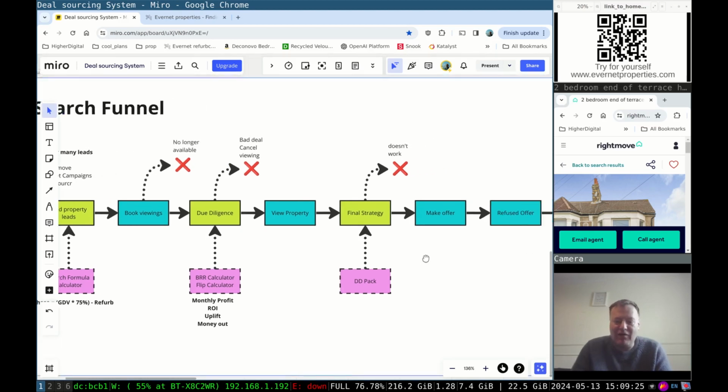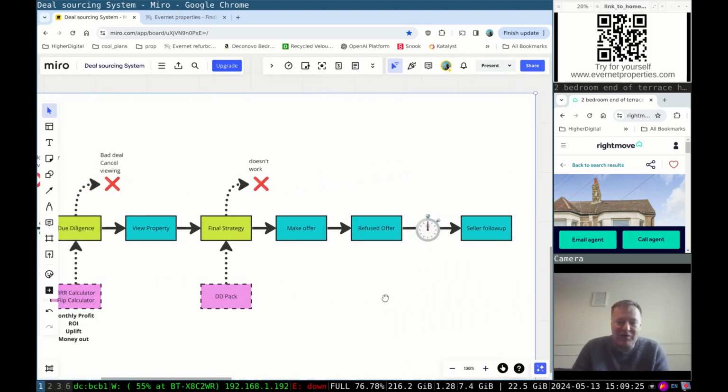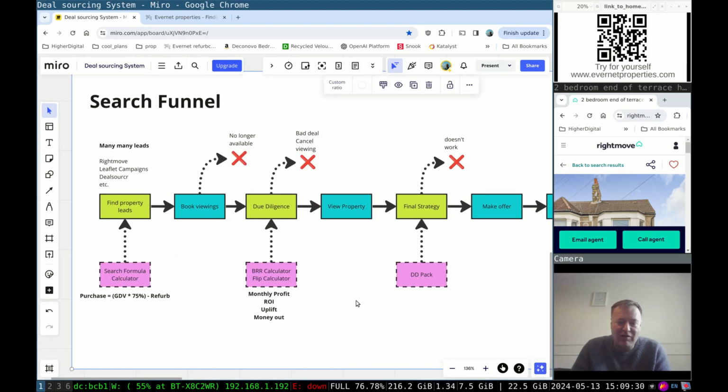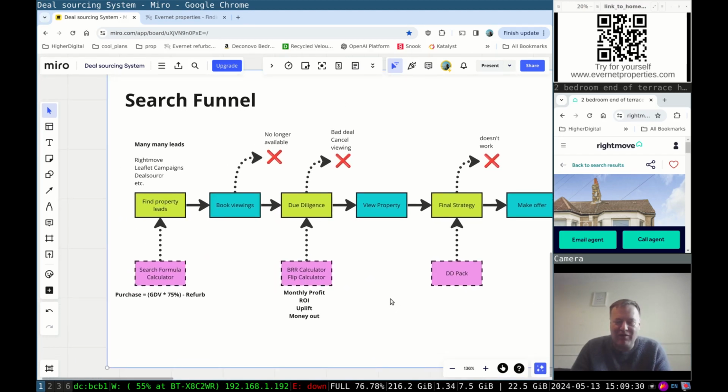And I'm not going to go into the final steps. I might show these later on, but most people in the academy and most people who are into property will know this, because everybody teaches exactly the same thing. Now, there are certain formulas that are shown around. One of them that I use a lot is the purchase price: GDV times 75% minus refurb. That will tell you if you get money out of a deal, and that's one of the key formulas.